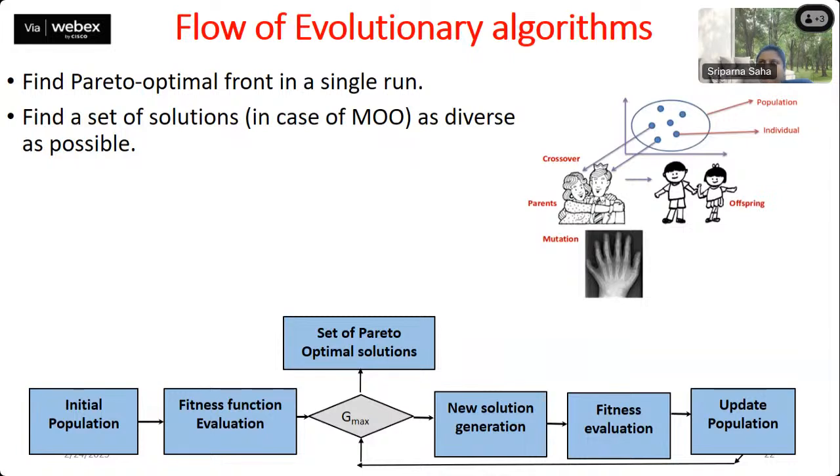we will check whether we have reached the maximum number of generations or not. And we will apply the mutation and the crossover operation to generate the new solutions. We will evaluate the fitness values of the new solutions, and we will update the population based on the fitness values. And again, there will be a check. So either we will discard the old solutions, we will compare the new solutions with respect to the old solutions. And if we find that the new solutions are better than the old solutions, then the old solutions will be replaced. New solutions will be retained in the population.